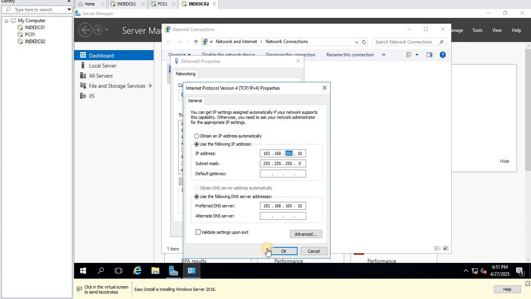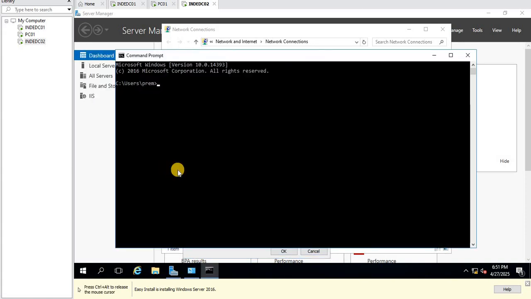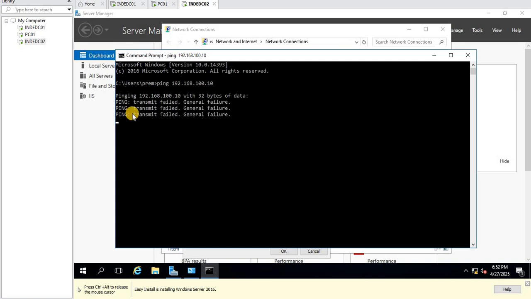Same here, if I ping 192.168.100.10, it is also failing.